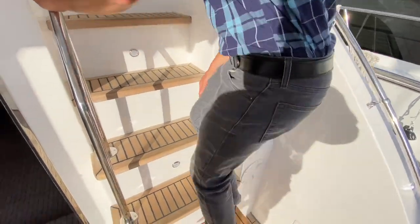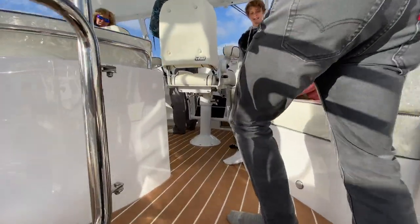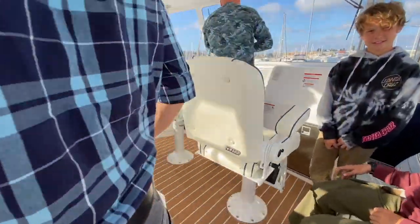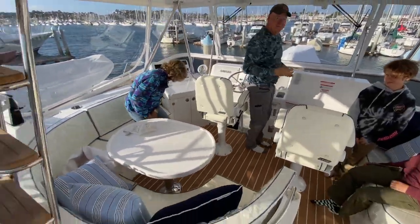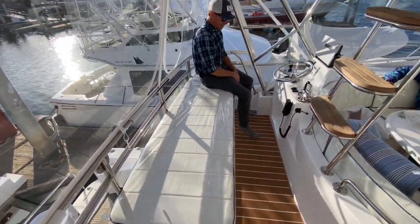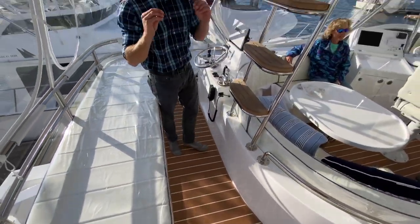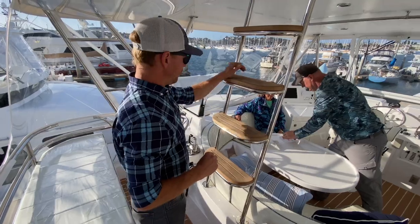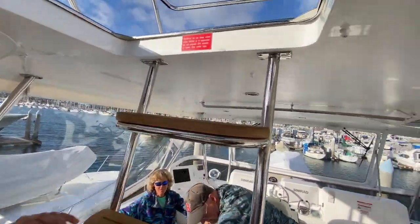Going to the flybridge — we've got a few people up here. This is what's so cool about these Michelson 50s: how many people you can actually sit up here. On this cushion alone, you can fit about five full-size men. Infinity flooring material — this stuff's awesome. It has that look, but it's like a super cushy foam under your feet, really comfortable. We've got an observation tower up top.